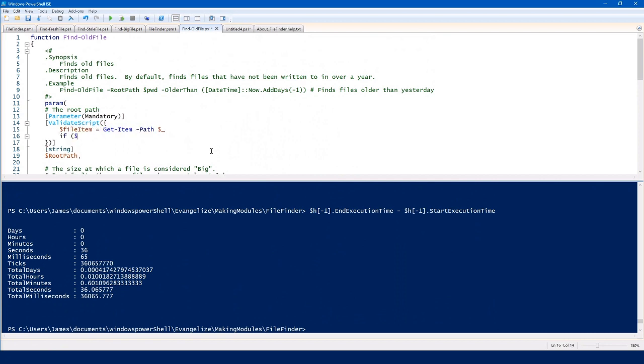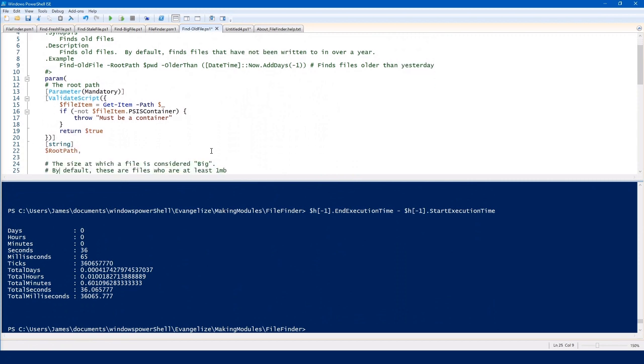If file item PS is container. So if it's not a container, then throw must be a container. And I would need to return true if it was otherwise valid.